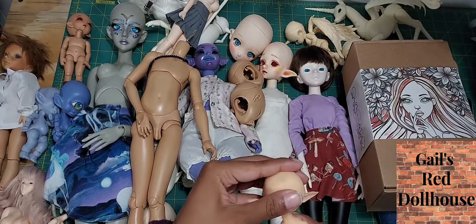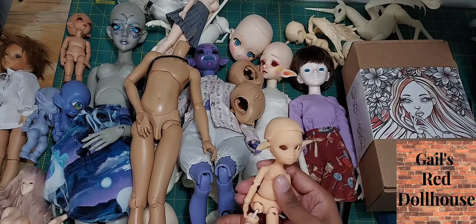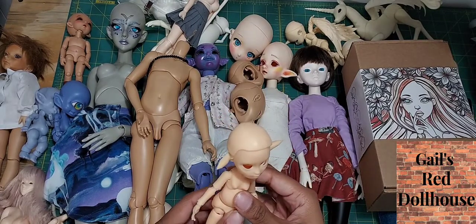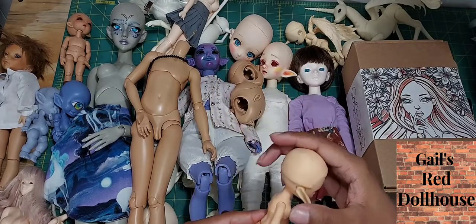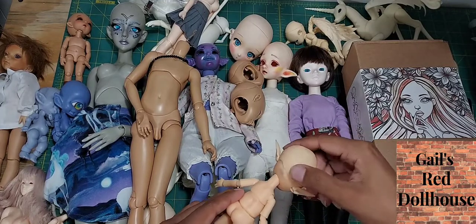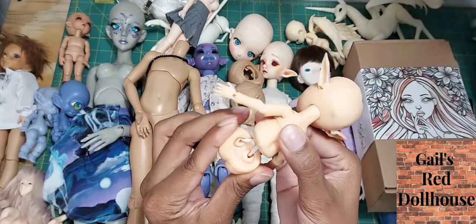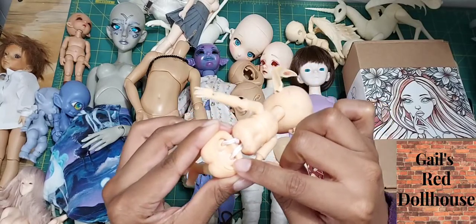But over time, I noticed that there were other things that started cracking. Now, this wasn't due to me dropping it. It wasn't due to her being strung too tight. It has to do with the kind of resin and also with the printing type that was used. At least my friend explained that to me. The artist also said that it was something to do with that as well. Let me take that off. And as you can see here, the layering is coming apart. You can see that, the layering.